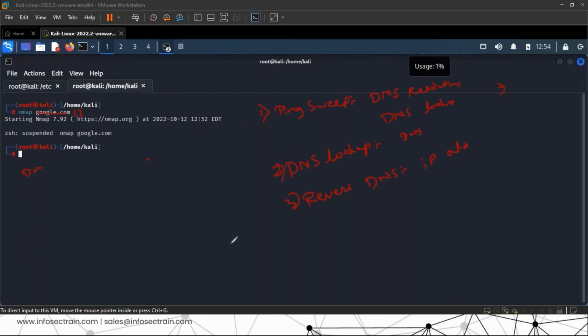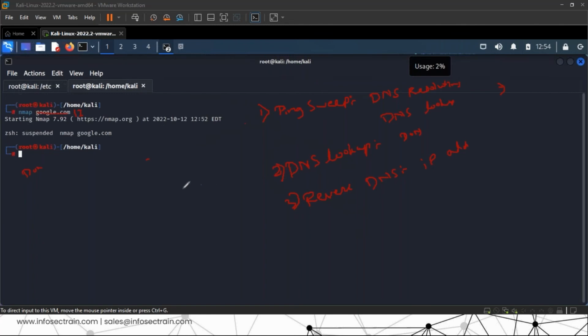Okay, so whenever I do an nmap scan, it will follow these steps and I can block each and every step as well. If I don't want to perform a ping sweep, already I have the details. I don't want to go for a DNS lookup, I know what particular domain they have been using. I know what the IP of that is. I can block all this. We'll be looking down the line at that too, what the commands are to block these things.